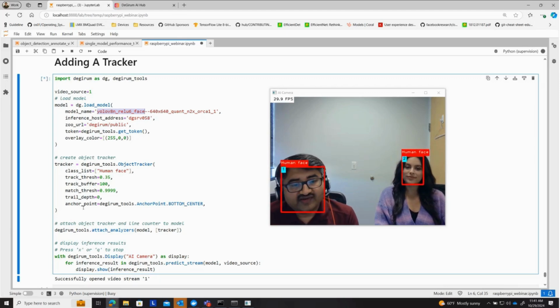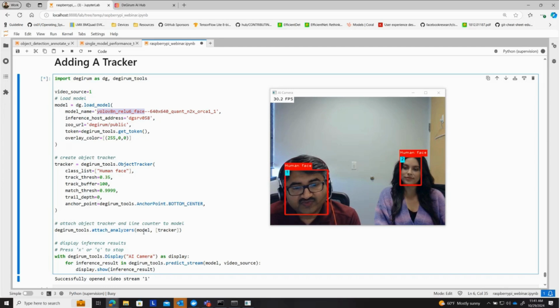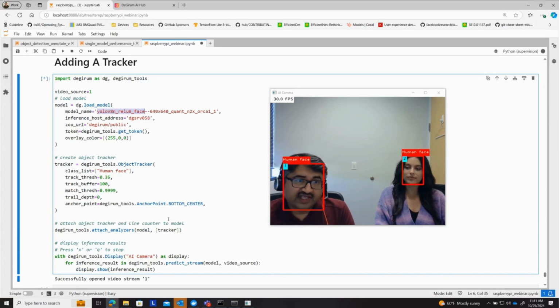But once you have a tracker, what you do is you attach it to a model. So that means whatever results come out of the model are automatically fed to the tracker, and now you will get assigned a track ID. So previously, if you saw the inference results containing a bounding box, a score, a label, and a category ID, now the inference results will also contain a track ID.